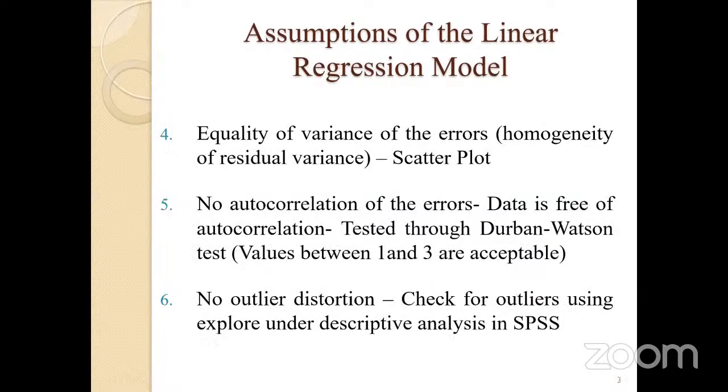Equality of variance of errors, homogeneity of residual. Now, homogeneity of variance can be considered when you are looking at two groups also. Homogeneity of variance, like in the case of a t-test, and homogeneity of variance in the case of ANOVA. In the case of ANOVA, it is very, very important.